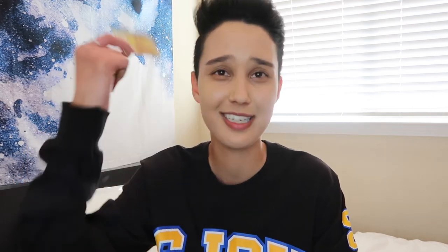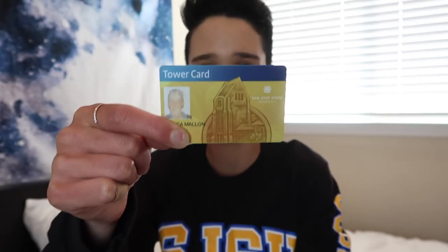After the resource fair they're going to have a bunch of presentations and you're also going to have a little bit of free time before dinner. During the free time I would highly recommend getting your Tower Card, which is SJSU's form of a student ID — it looks like this. This is mine that I got at orientation and as you can tell mine's pretty faded because I've had it for a while. They've been having people submit pictures online, but all you really need to get it is some form of official ID. Once you get your Tower Card and you're enrolled you can start using SJSU services and also get student discounts, which is obviously really awesome.